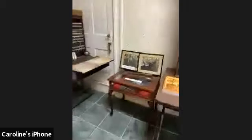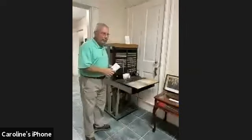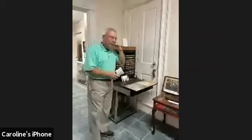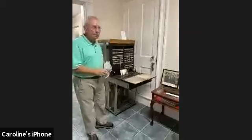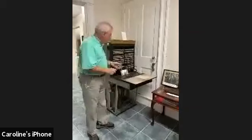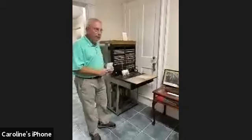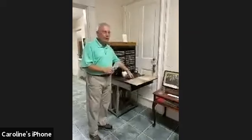I'm just not sure. This is a telephone set. This is where you picked up the phone and said, Sarah, connect me to such and such. These were located all around the county. Most of them were in private homes. And usually the lady of the house operated the switchboard here. And she could connect you to other places in the county. This would come from the 20s, early 20s, maybe. And she could connect you to the outside world too. But it cost you when you made a call outside.